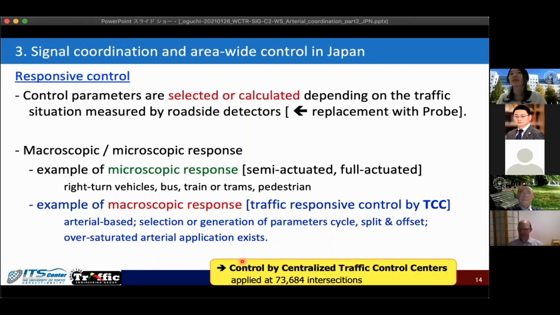If I may, I would also have one question. Yes, thank you, please. Oguchi Sensei, thank you very much for the very informative presentation. Some of your slides I still have to digest. But you mentioned in the beginning the progression speed, and you mentioned that it's around 30 kilometers per hour or a little higher, which in Germany would be unusually slow. So could you say something about the progression speed?